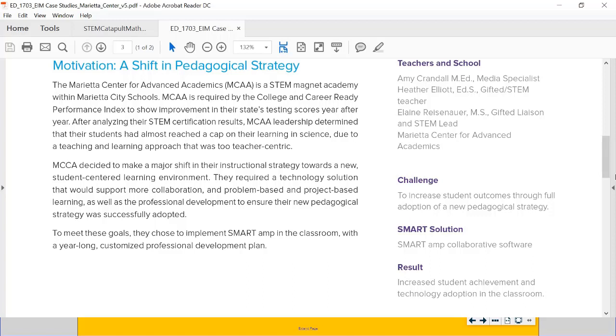How can we directly say that those scores were because of the technology integration? We can't. We just know that after using it within our classrooms, within our STEM classrooms, we noticed a huge jump in our science standards because we were using it for the STEM process. And we think the correlation is there.